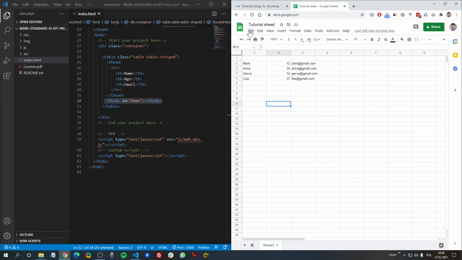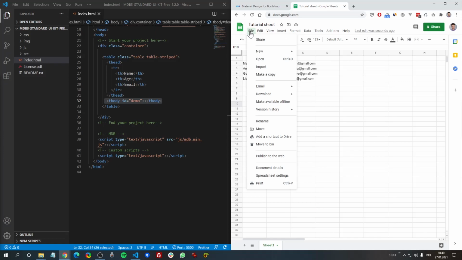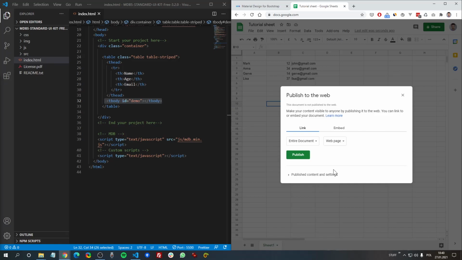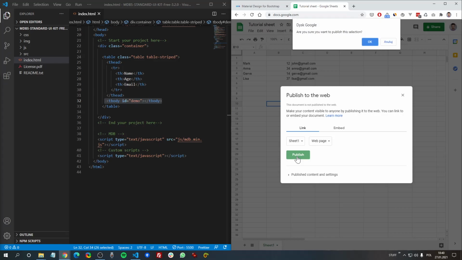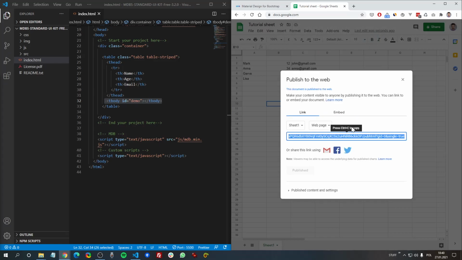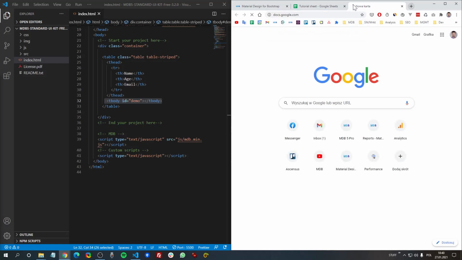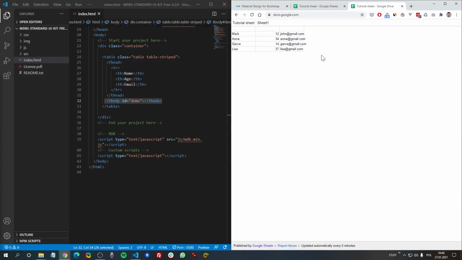The first is we click File and Publish to the web, and here we choose the sheet we want to publish, and here we will leave the web page. We confirm, and here is our spreadsheet available online for anyone with the link. Let's type it, and it works.